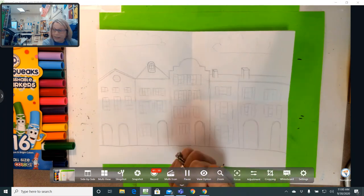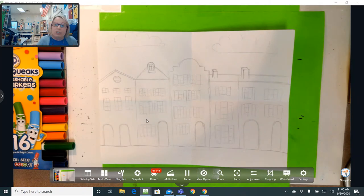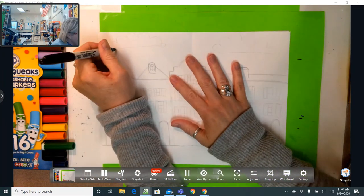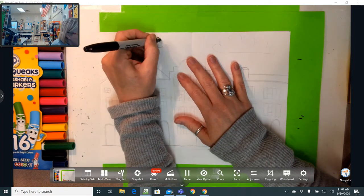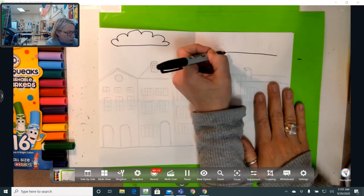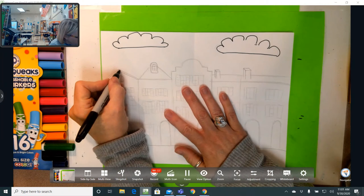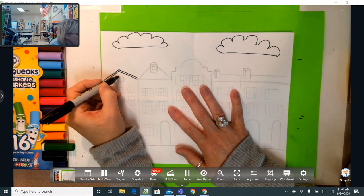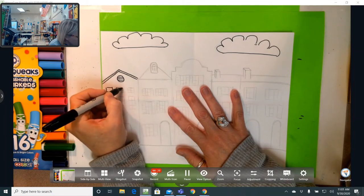This is just the street here in front of us — we'll probably color that gray. Now I am ready to do some outlining. I have my handy-dandy sharpie and I'm going to trace over all of my pencil. If you do not have a sharpie, you can use a black crayon, a black Crayola marker or any other brand, or a black pen. If you don't have any of those things, you could just press down a little harder with your pencil to make it a little more bold.